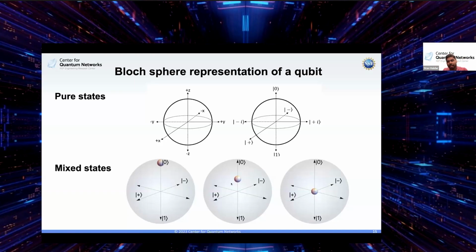So if you see anything that is squished in, or if you take a state and you see that by doing some quantum operations, the state actually squishes in and gets inside the Bloch sphere, you realize immediately that some kind of non-unitary operation is happening, and you're losing some information, and the state is becoming more mixed from pure. And the maximally mixed state actually lives at the center of the sphere. For example, the |0><0| plus |1><1| state that we were talking about, the maximally mixed state, actually lives at the center of the Bloch sphere. So that's about pure and mixed states.